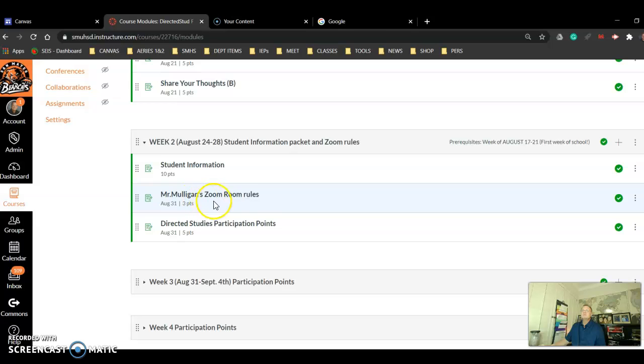This second week you'll see here as we did more assignments that involved giving more information about themselves. We did the rules for the Zoom class as well as talked about participation points, how they can earn a grade in the class. And then you see week 3, week 4, and this is what you'll see consistently on their Directed Studies Canvas page. That is participation points given each week for them. Students are given 5 points if they come to class prepared, they know what they need to do, they work steadily on the assignment during the class, and the 5 is essentially getting an A for that class period.